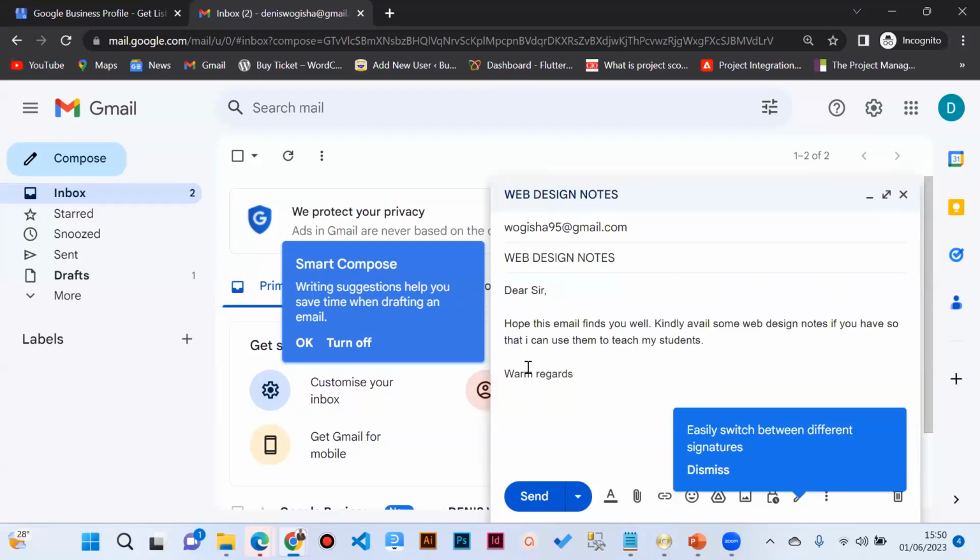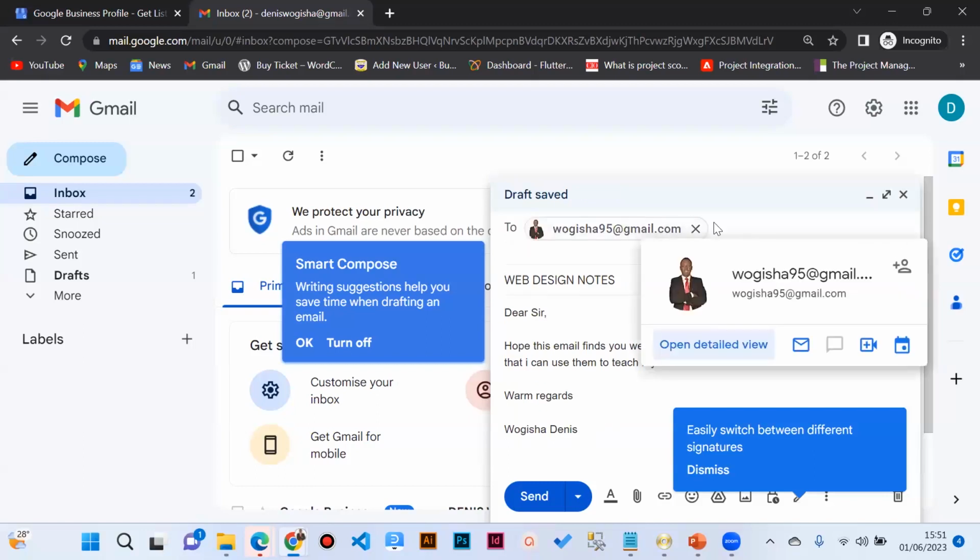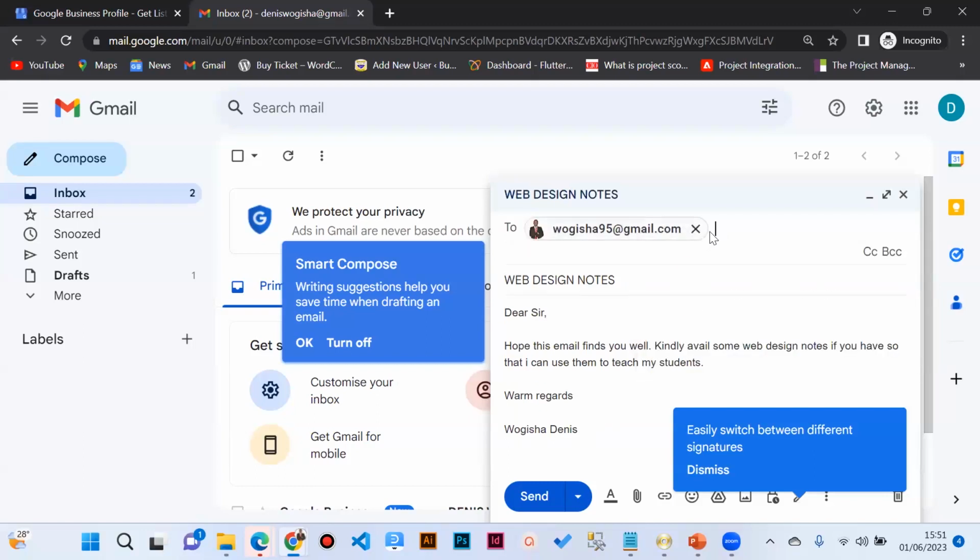Then lastly, you mention who you are. So for this, you can imagine I'm typing it, but later on we can set up a signature to avail this information automatically, all the details you want your email to have. Then maybe before I leave this, the other very important stage here is you might have several other people you're writing to.